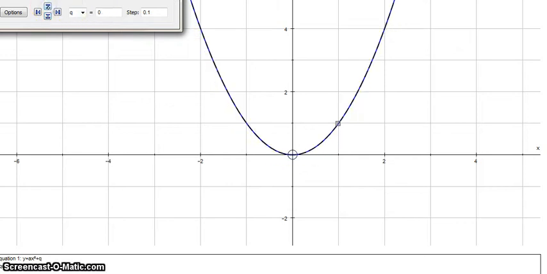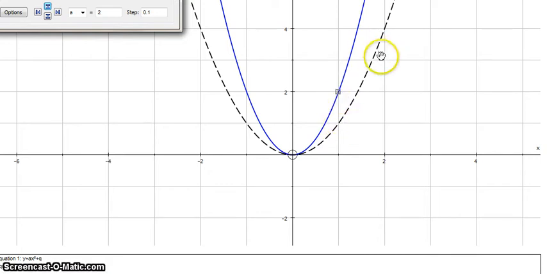Now, what happens if we play around with the a value? Well, if I make the a value bigger, look what's happening. What is it actually doing? Well, interestingly, it's stretching the graph. It looks like it's making it thinner. But if you watch carefully, that point that started there at 1, 1 has moved up to 2. It's doubled its y value. Notice up here, this point which started at 2 for the y coordinate, double 2, you get 4, and look what's happened, it's doubled up to 4 there. So every point has gone up by a different amount, but it's a factor, it's doubling it.